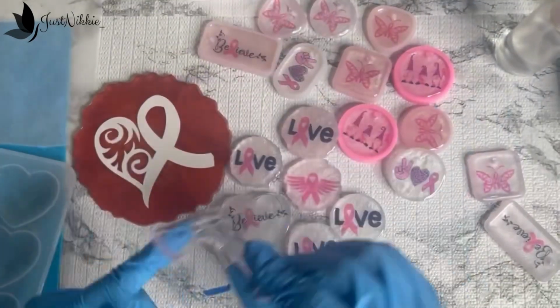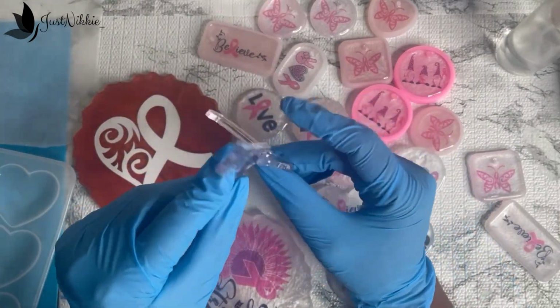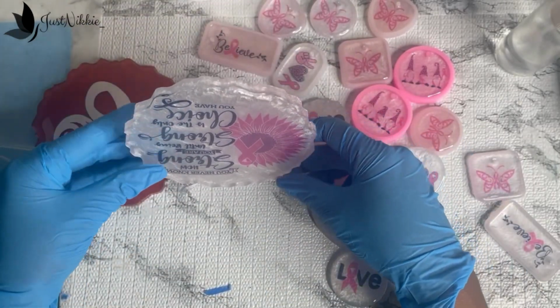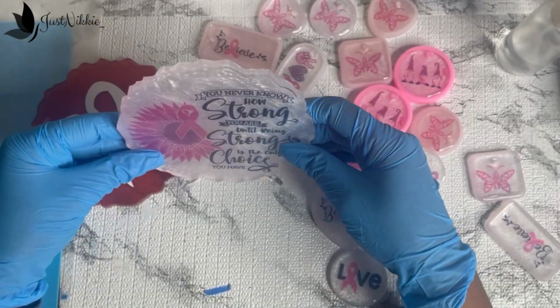So technically these are custom molds. However, I use them as decorative pieces. And so I typically make a stand for each one so it can stand on. And I just use UV resin. I believe I showed that in a previous video. And I use it to where you can turn it into a stand.